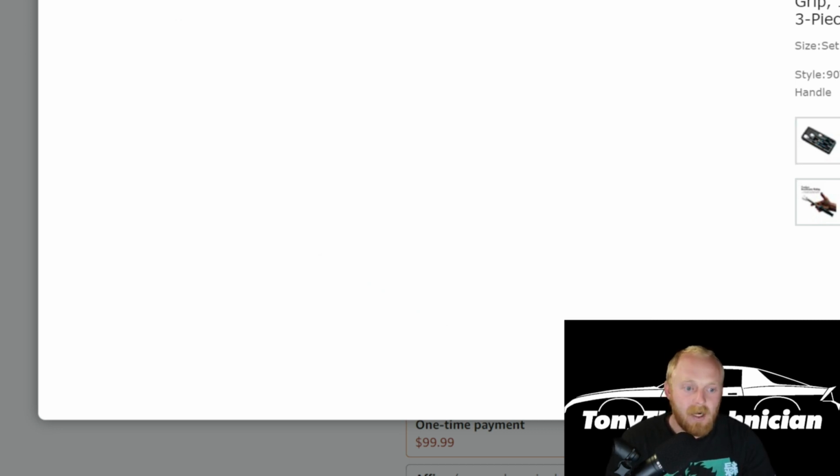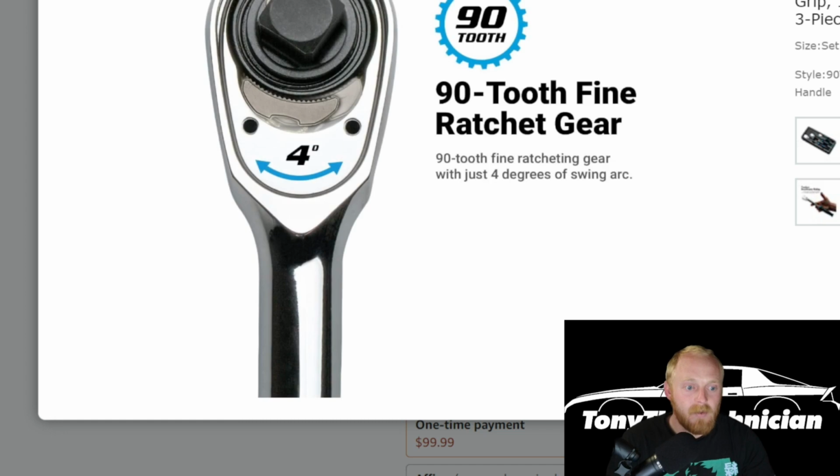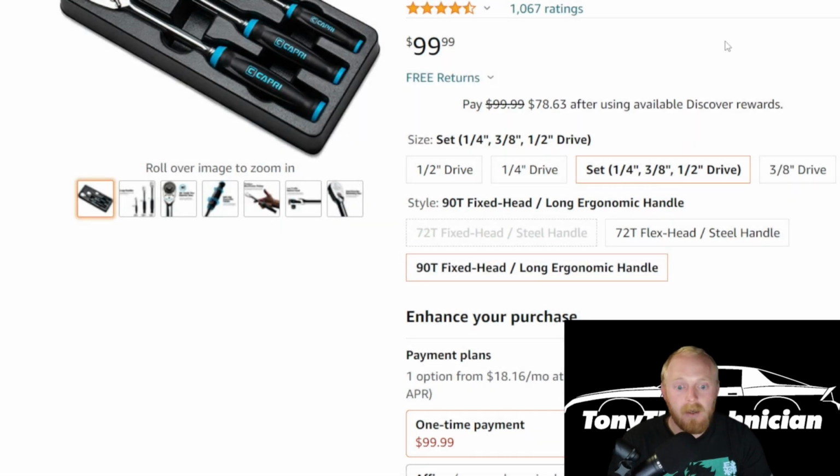But this is another good option, and this is a 90 tooth design, but they do not have the flex heads as of yet. But when looking at their website, you will actually see an image similar to this, where they have an extra long ratchet, and I believe it might be a flex head. So I think we're going to be seeing flex heads coming, as well as extra long ratchets. So something to keep in mind, but I think this is a good deal as well.